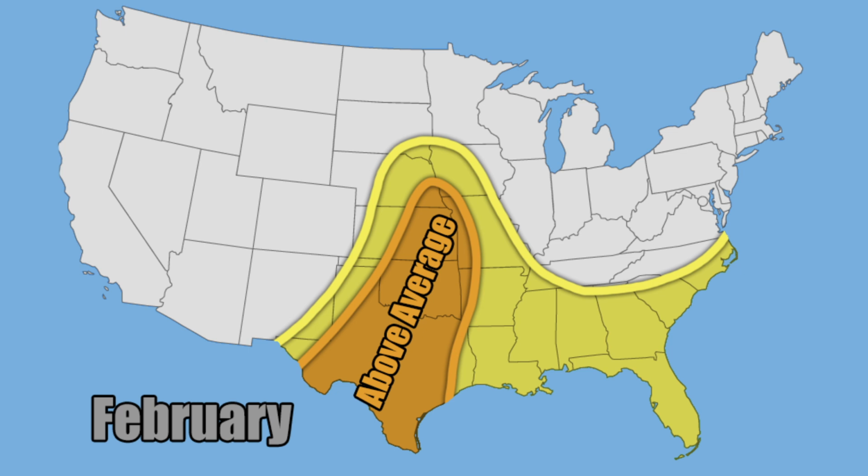This is where you could be dealing with maybe 2 to 4 degrees above average if you were to average that out through the entire 28 days for February, and that includes parts of Texas, Oklahoma, Arkansas, Missouri, Kansas, Nebraska, and even a little bit of southwestern Iowa there. And then we're looking at more of those very warm temperatures moving up into the central part of the country, and that's again mainly due to that ridge of high pressure that should stay fairly centered over the central United States.